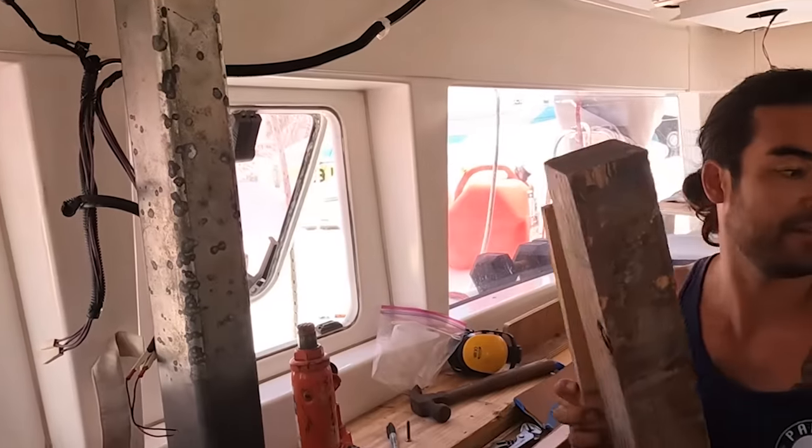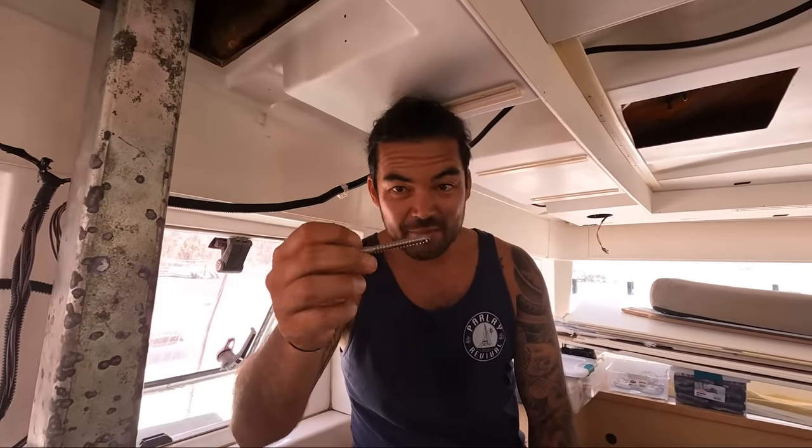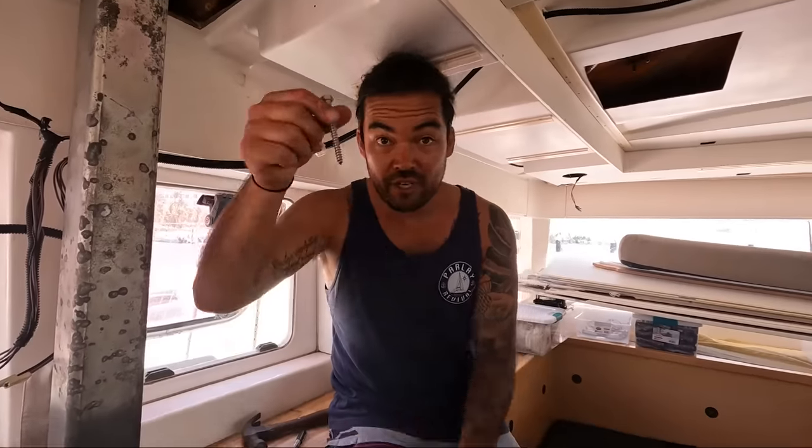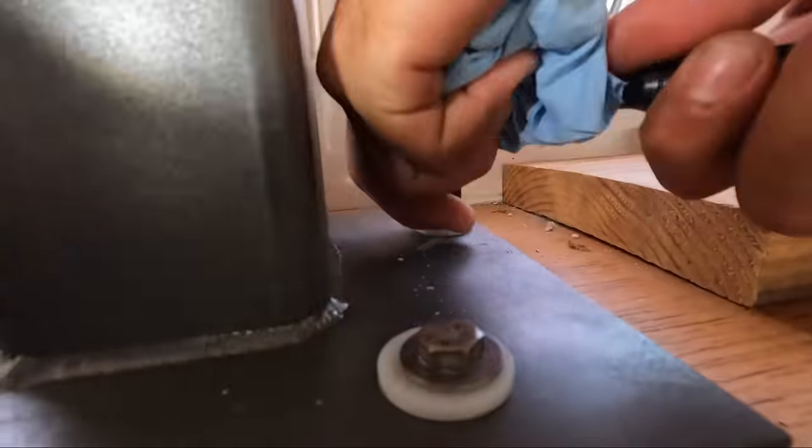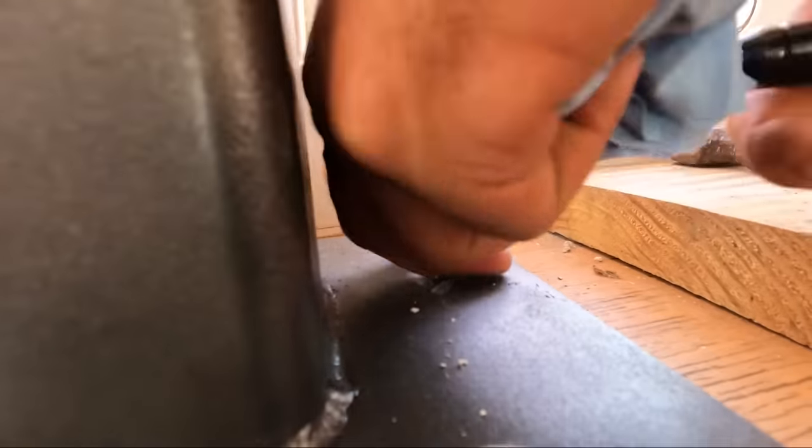Okay, the post is taken away. Was that a coach screw or a lag bolt? Lag bolt. Lag, but it's a screw. And these actually go straight down into the bulkhead. This is our primary bulkhead here. Okay, that's the compression post officially in. That's a win. Now we've got to put a conduit in down this hole right here.